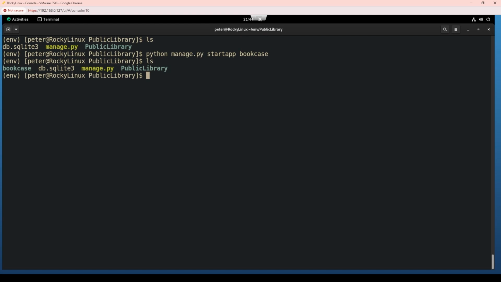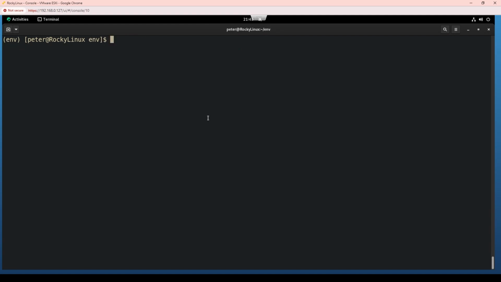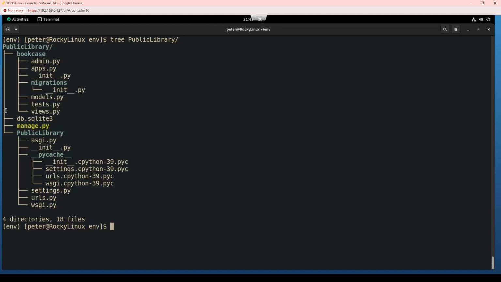As we can see, we have created our first application named Bookcase. A new directory has been created, and within this directory we have the entire skeleton of our new application. Now let's take a look at our project overall using the tree command. This allows us to see our application's contents and main project simultaneously.